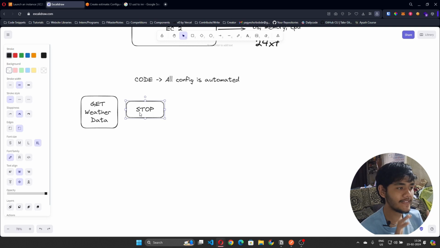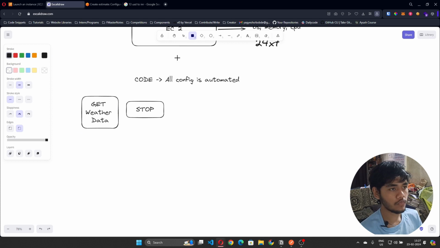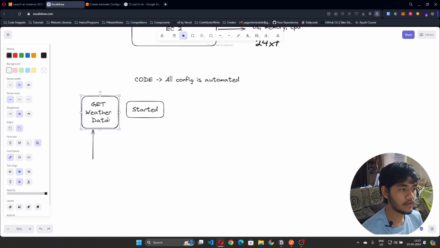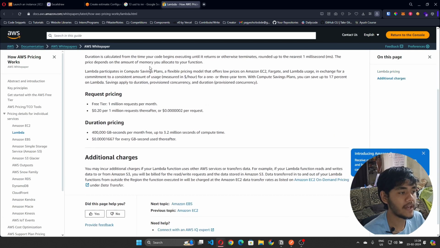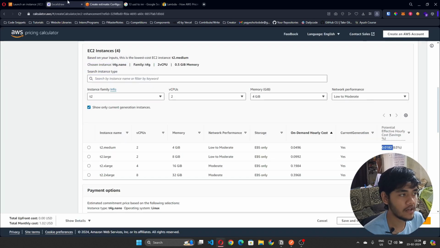But in serverless, it's in a stop state first, and when it is called, like when a user comes to my website and wants to see the data, he requests this particular block. So a user came onto my site, he requested this, and the server started. From the stop state, it got converted to started on the particular invocation. That's what happens in serverless. And after it gave the response, it automatically shuts down. So that's one invocation. If we actually see the pricing for Lambda functions, you'll see that it's 0.2 dollars per 1 million requests, and each request is this particular cycle.